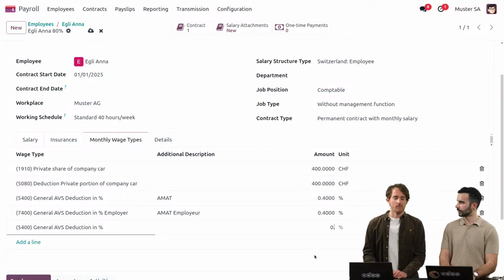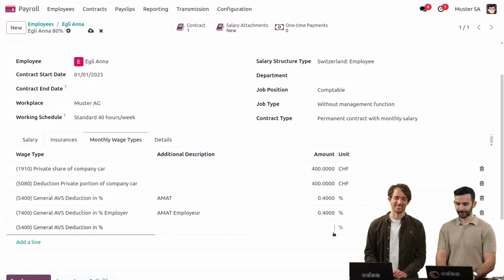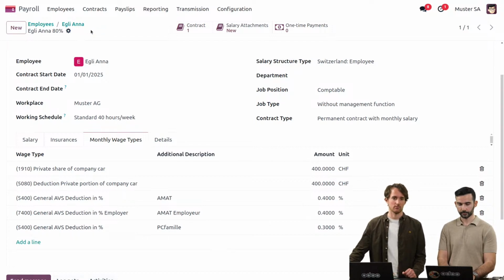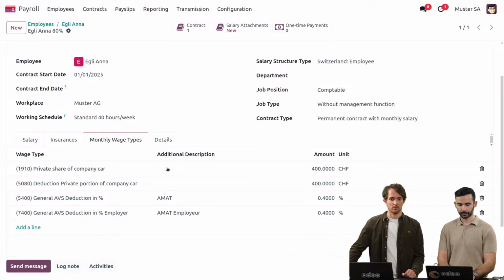Convention collective? It's a social secretary, but yeah. I think people get the idea. So, do I have an example of that? Niveau, for example, PC famille. We could do that. So I'll remove that here.